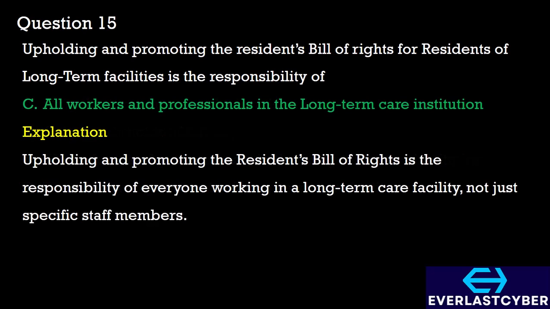The Residents' Bill of Rights ensures that residents are treated with dignity, respect, and fairness, and all staff members have a role in supporting these rights through their daily interactions and care. Upholding and promoting the Residents' Bill of Rights is the responsibility of everyone working in a long-term care facility. So it's not just for a specific staff member. It includes all doctors, nurses, and administrators, as well as personal support workers, activity staff, housekeeping, and dietary staff.